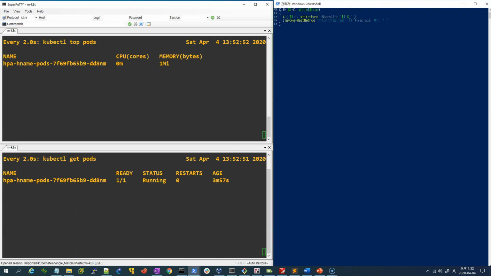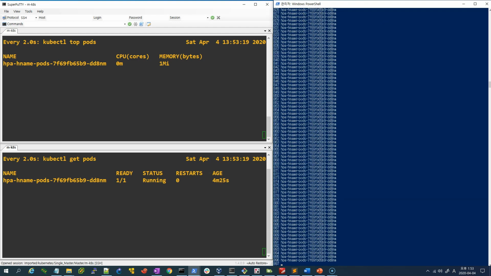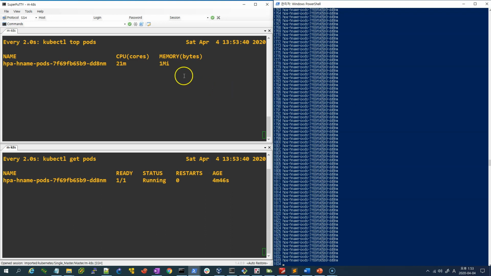I will also put some load on the deployment pod using this script. So, here we go. See here, the CPU usage has changed to 21 millicores. So it means that the command sent in here should expand your pod. It will scale out using this kind of resource monitoring. Wait a moment.